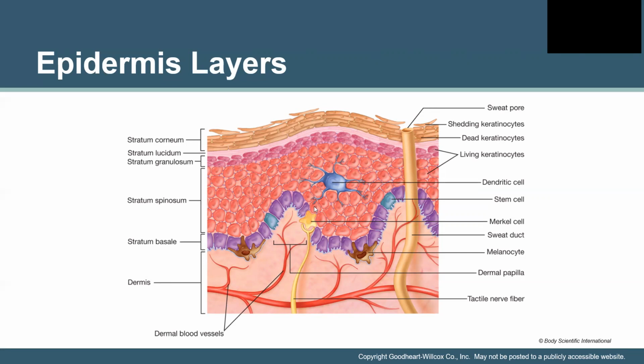Merkel cells is the name for this little yellow cell here, pointed out. It's hanging out in the basal layer. The Merkel cells, also called Merkel-Ranvier cells, are located in the stratum basale, and they are touch receptors. So not pain, but touch. These cells form junctions with sensory nerve endings that will relay information about touch to the brain.